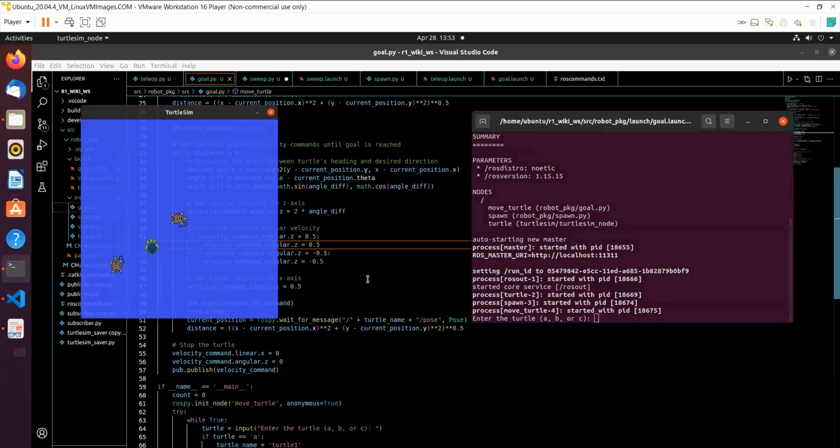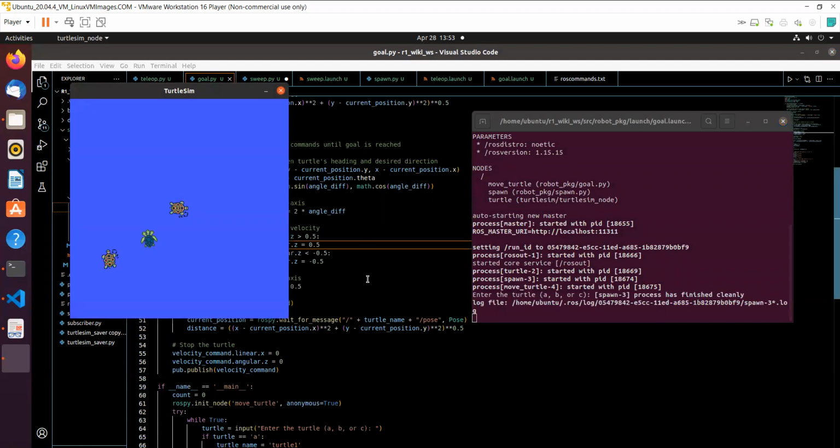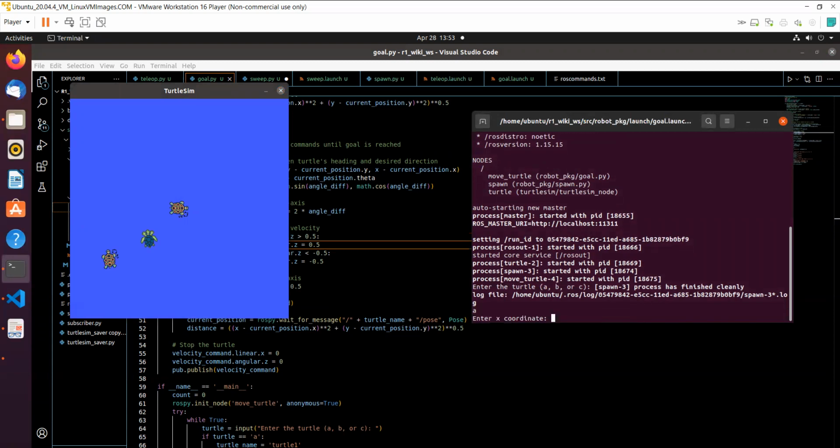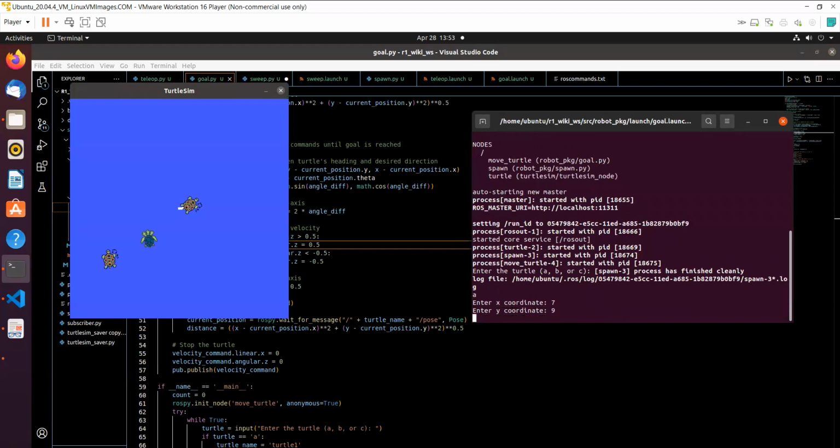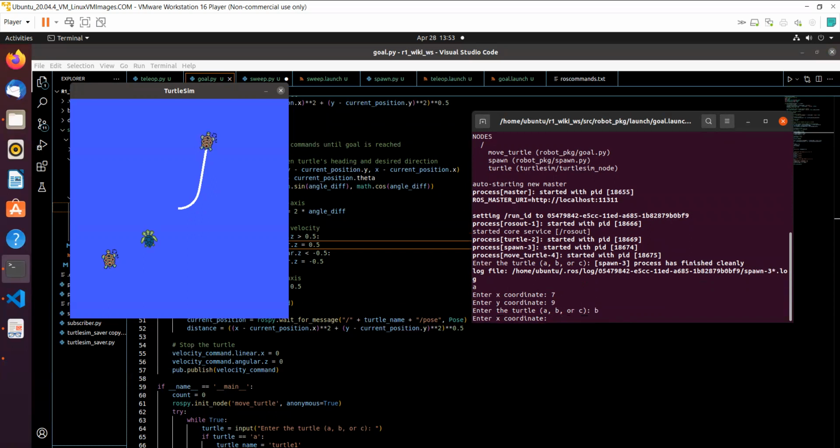Sorry. So I want to move, let's say, the first turtle, turtle A, and I'm going to specify the coordinate that I want it to go to: 7, 9. Yes, I want to move that to B. I want to move it to 3.